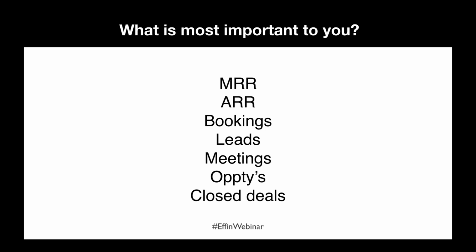Now, for all of you on this meeting, these can all be different, right? Some of you may be in e-commerce where your focus is on, hey, we need to get leads that convert into revenue. Some of you may be in a SaaS business that's self-service and you're only focused on MRR. Some of you may have an enterprise business where you're focused on leads, meetings, and opties, right? So these are all things that you need to identify before you ever even try to get started.